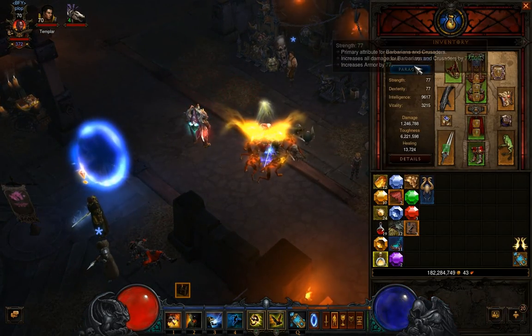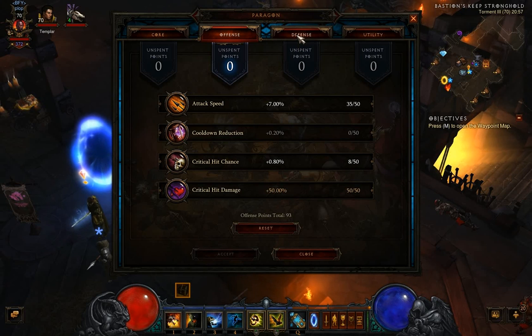So that's why we changed the paragon. If you want to see the breakpoints, I will post them in the description of the video, or you can just Google for them. So just take attack speed here until you hit one breakpoint. And once you hit the breakpoint, just stop putting attack speed here, unless you can hit the second breakpoint, then you can put some more attack speed again.